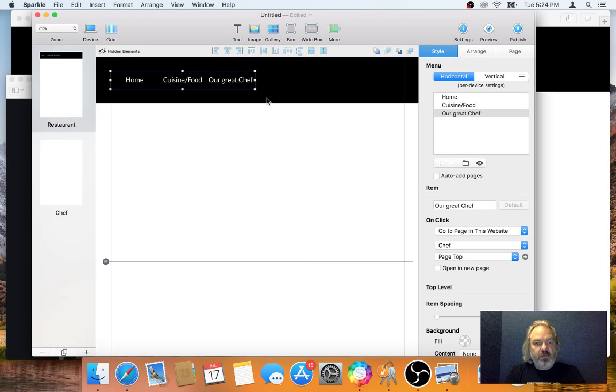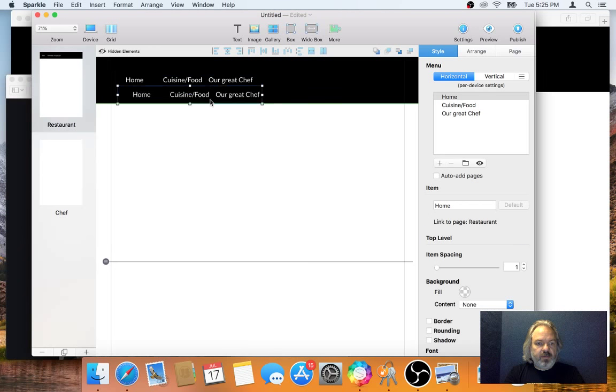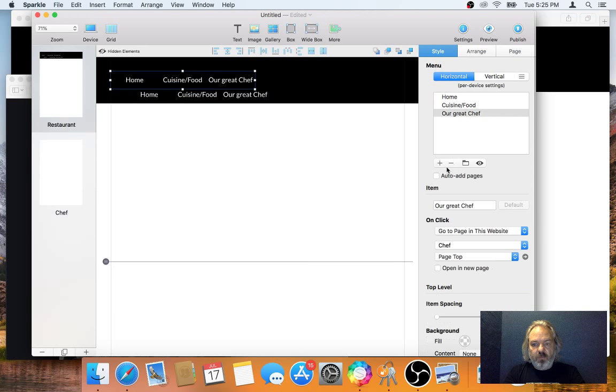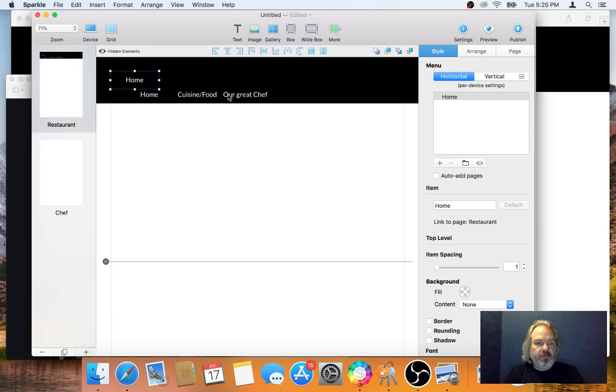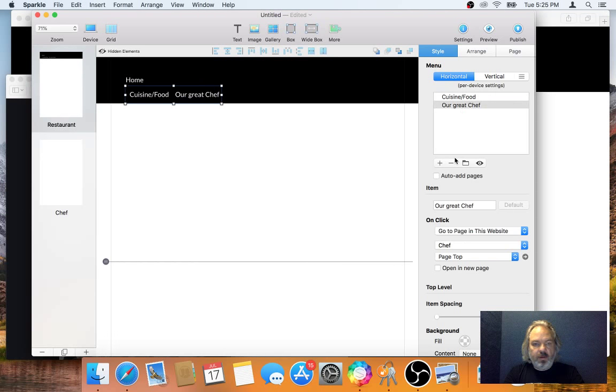So the way to solve this is actually pretty straightforward, and is the Sparkle way, which is to compose items the way you want. So I'll just press Command D to duplicate the menu, and then remove a couple items from this one, and then remove this one. Actually, let me first duplicate this again.